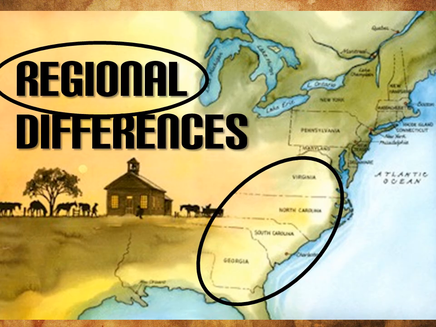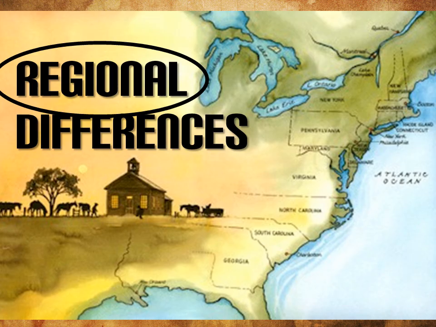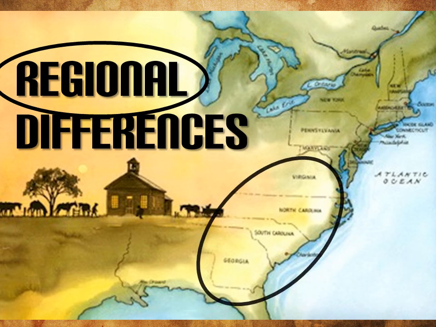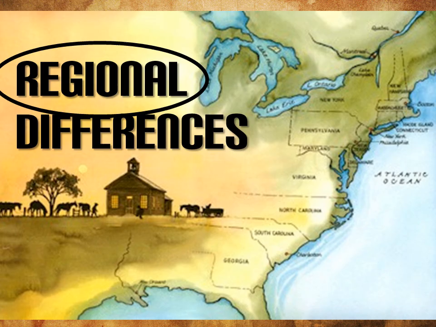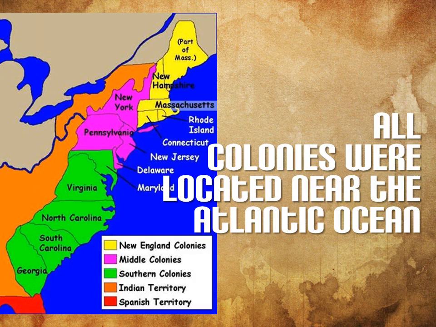So parts of the country are divided into regions based on something they have in common or what they're known for. Now, in the colonies, there were three main regions. We had the New England region, we had the middle region, also known as the breadbasket, and we had the southern region. All of them are grouped together because of their similarities, and mostly their similarities in how they make money. So that is what we're going to talk about today, is their differences and how they're grouped together.